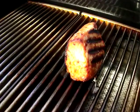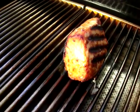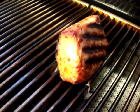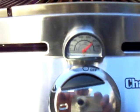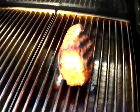Well, there's the result. Our first grilling attempt on our Charbroil TRU-Infrared urban grill. Did a couple baked potatoes as well. It's looking really good. It's kind of a little bit chilly today, windy, so it's taking a while to get this up in temperature. But one thing I did notice is that when I open the top, where my old grill would lose temperature right away, this is maintaining its temperature really well with the lid open, and that's because of those infrared emitters keeping heat inside the fire chamber. So looking good. I'll let you see what it looks like when we slice it up.